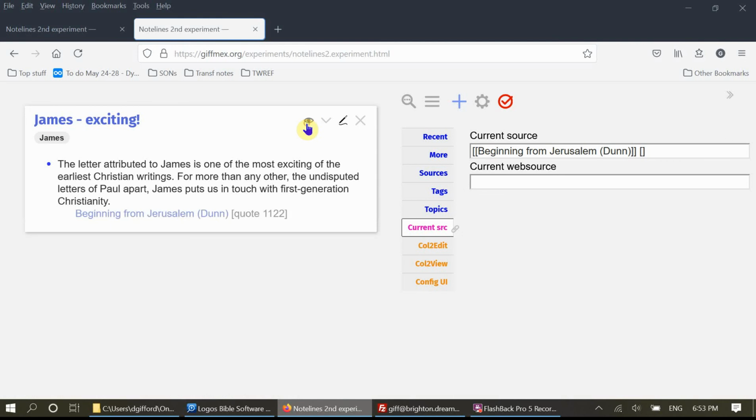Why do I do that this way? In part, I want the source and the page number all right here close to me in case I need to refer to it. But there's a lot of times where seeing something like this is really distracting and cluttering. So if I have 10 different notes on this page or 20, I'd like to be able to hide them so I can just focus on the content and not on the reference and page numbers and so forth. So that's basically the setup.